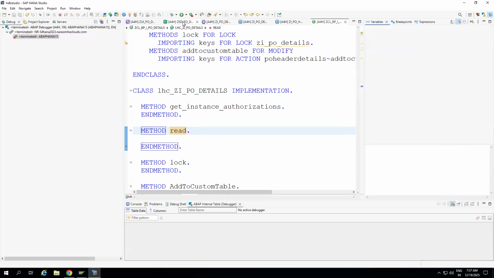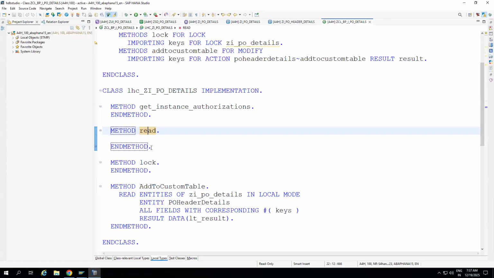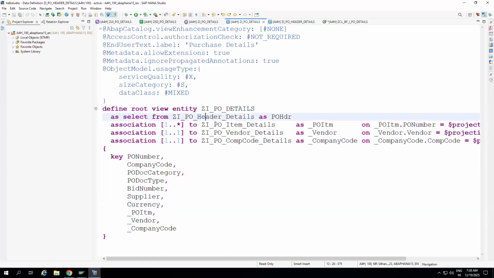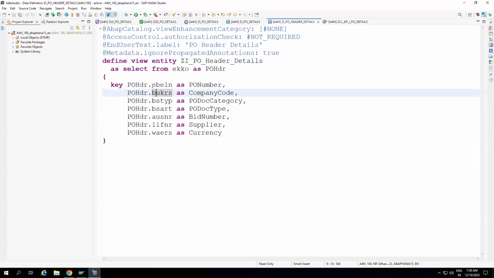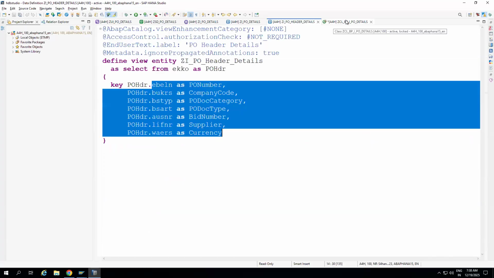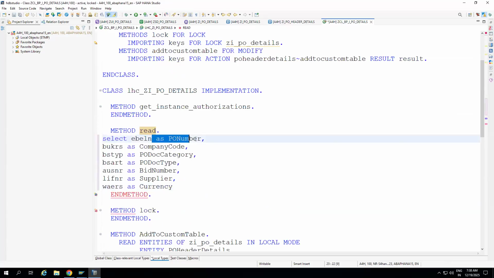Let us see how we implement that read statement. I will copy the select that I used, Control C, Control V. I will not use the arch or something like that.